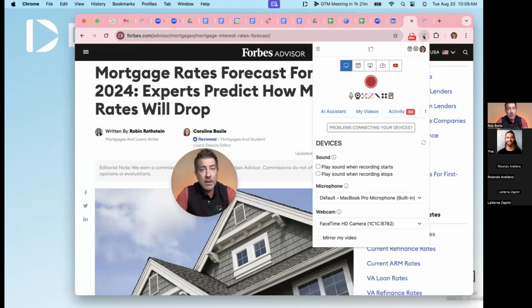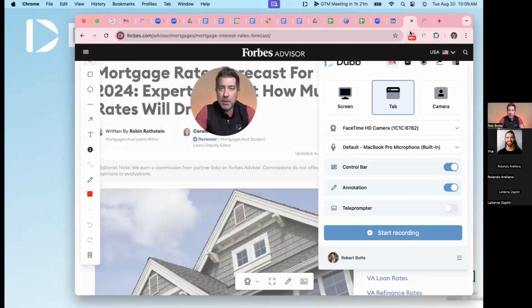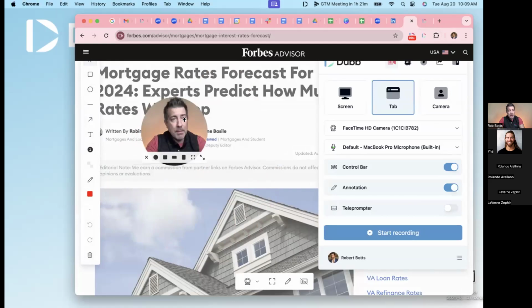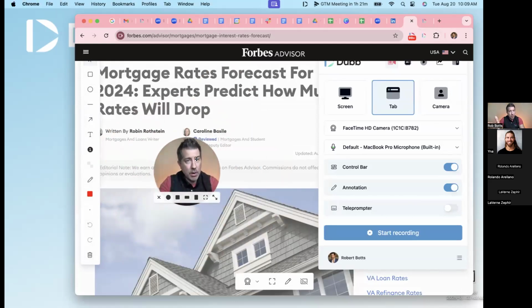Now you're over there. With the new Chrome extension, when you open this up, you have the ability to move yourself before. Just like the desktop app that I'll show you guys in a little bit, you can move yourself around without having to hit record. I can also change my shapes all right here within the bubble. In the old Chrome, you had to do it off to the side.